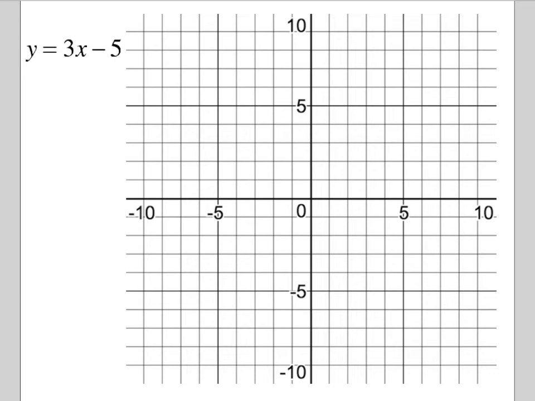The y-intercept is 0, minus 5, since b equals minus 5. Notice that's what we get if we plug x equal to 0 into the equation, since that's how we generate y-intercepts. The slope is 3. So we start at 0, minus 5, and we move over 1 unit and up 3 units to 1, minus 2. That's our second point, so now we can just connect up those points.